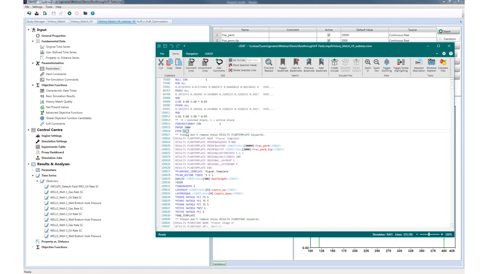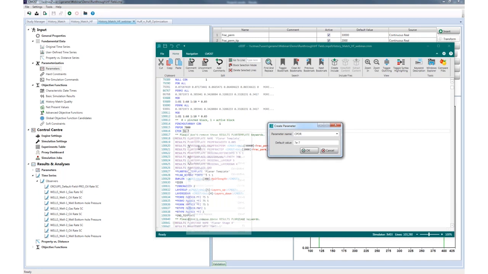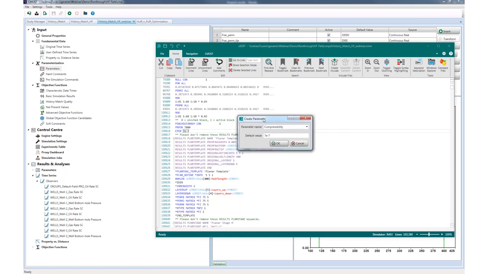Yes, you are correct. So if you were to open cEdit and create something as a parameter, so for instance, if I want to set the compressibility of my formation as a parameter because I might be uncertain about it, I would choose that value, select create parameter, and I would click OK.